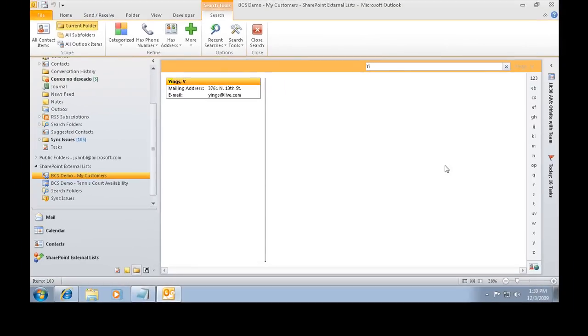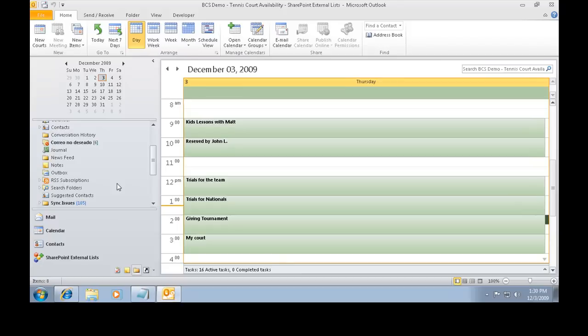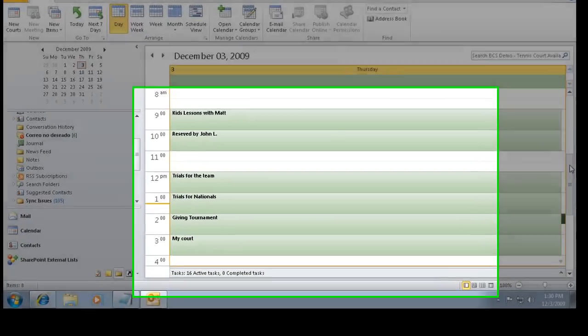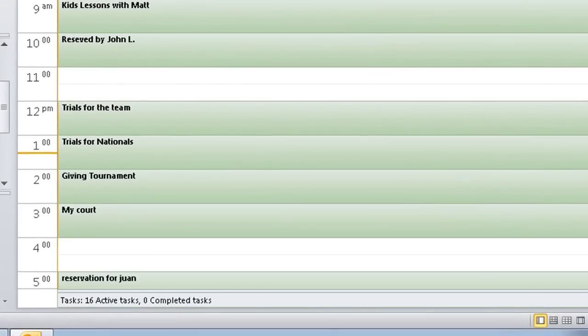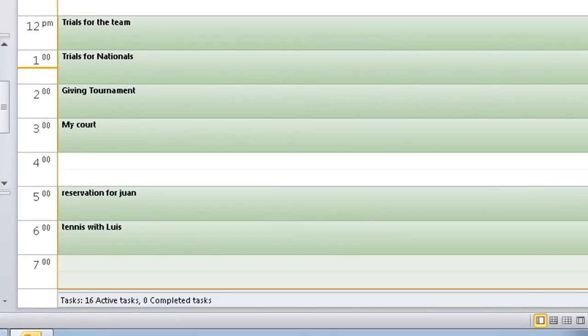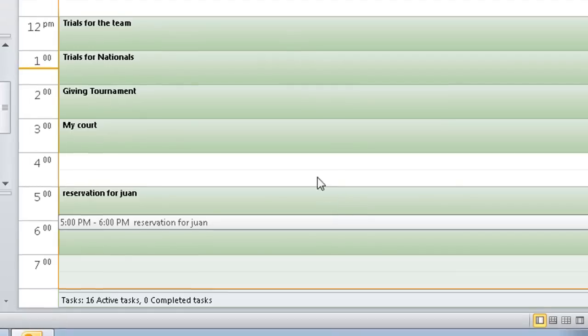You can do the same with external content types that map to appointments, tasks, or posts. I have another example here that was previously installed that is about a tennis court reservation system. Reservations can be represented as appointments because they have a start date, end date, and subject. And I will see here that for today I have all these courts. On this court it's almost completely booked. However, there's a spot at 4 p.m.